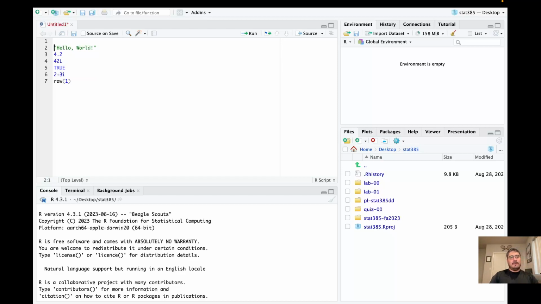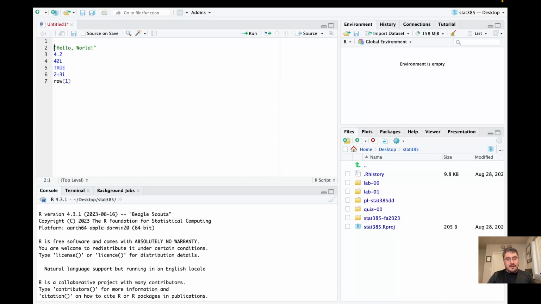So we've seen character strings before, character objects. 4.2, just numbers. A number with an L is a little bit strange. TRUE, this logical thing. 2 plus 3i, and raw 1. We can kind of guess at what the different types would be, but we can check it.